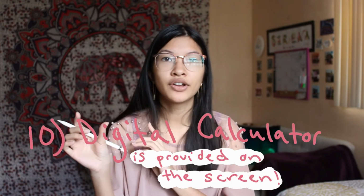So then you do the math section, science and English, and you just completely do those. For math, you have your calculator in the corner just in case you need it. It's a really simple calculator. A few things there available to you if you do like to use that resource.